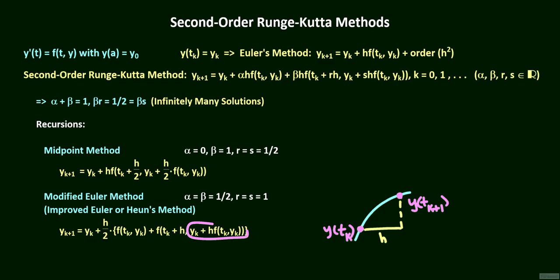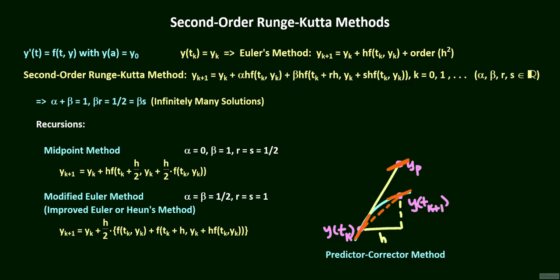This part of the modified Euler recursion represents the simple Euler approximation for y sub k plus 1. And because of this, the modified Euler method is also referred to as a predictor-corrector method, since one first makes a prediction, in this case using the simple Euler method, as to what y of t sub k plus 1 might be. We call this predicted value y sub predictor, or simply y sub p. Then there is the attempt at correction by averaging out the supposed tangent slopes at t sub k, y sub k, and at y sub p.